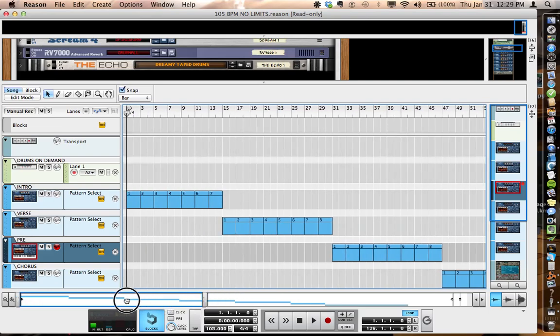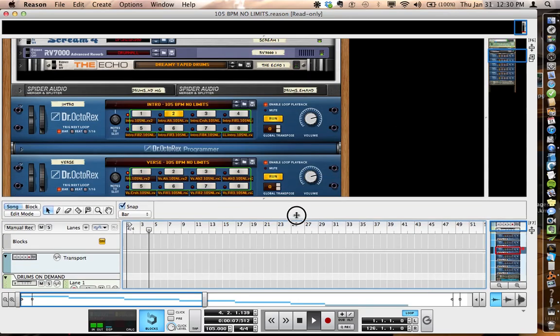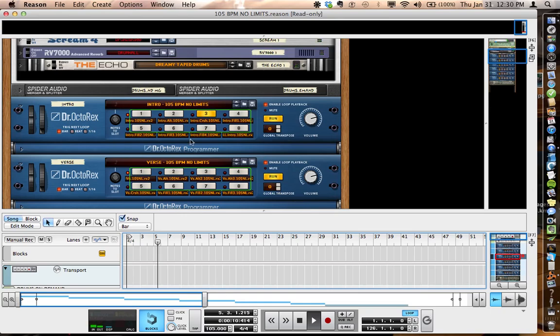So say I want to build a song. Now, to audition the song sets and decide which one you want to work with, there are a couple of ways you can do it. You can either just open each one of these and hit play, and it'll play through all the loops. If you look at the Dr. Rex as it plays down in the tracks window, you can see the loops highlighted in the Rex player. So that's one way you can audition the song and the loops.